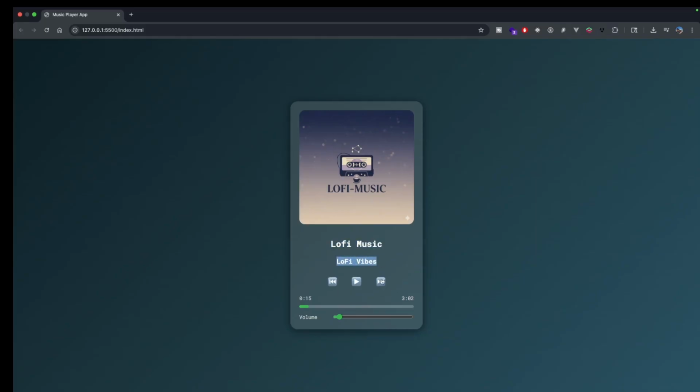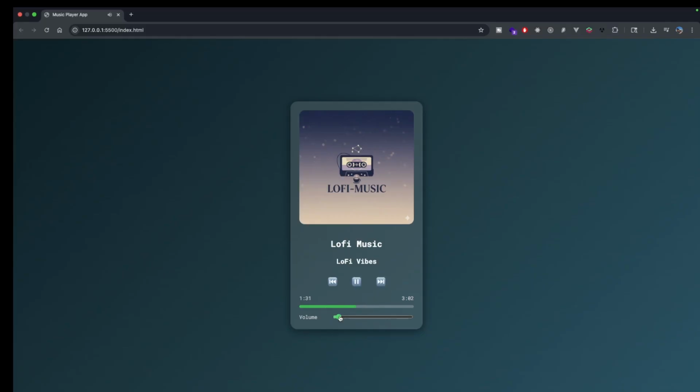And then we have some controls here. We can go back to the previous song. We can then play the current song or go next, in this case, to the following song. Also, we have here the duration of the song, and we can jump back and forth to the time that we want, and we can also manipulate the volume. I'm going to put it down a little bit, so in this way it's not annoying. So let me play the music.